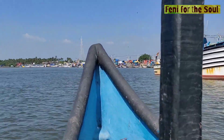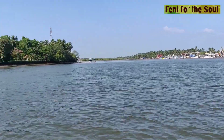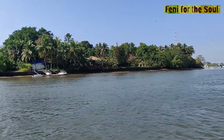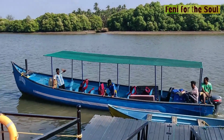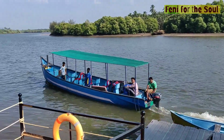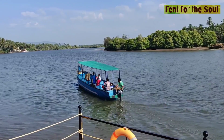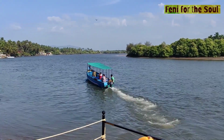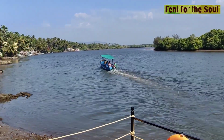This is a panoramic view. That's the Hotel Leela's property on the left, one of their restaurants. So we bid farewell to Captain Anuj and his team. They're waving out to us, and this is the lovely boat that took us to the Arabian Sea and back, and they are headed back home into the Sal, further down to where they are normally anchored. Goodbye.